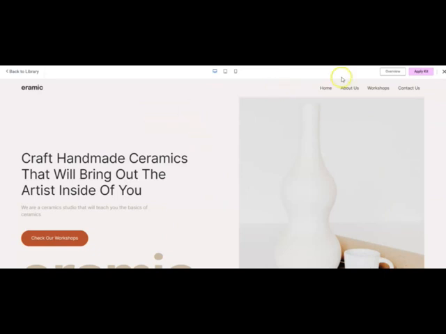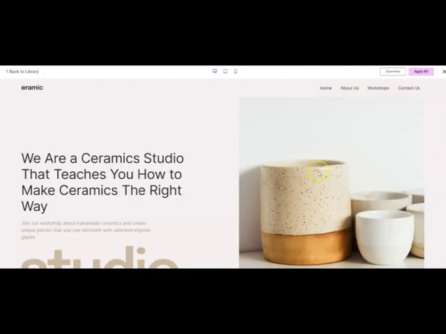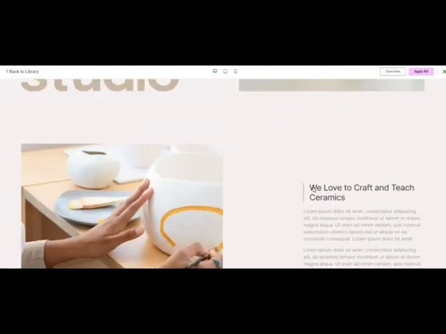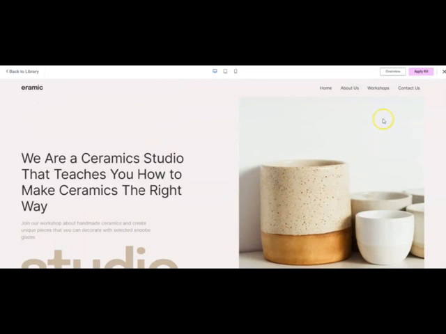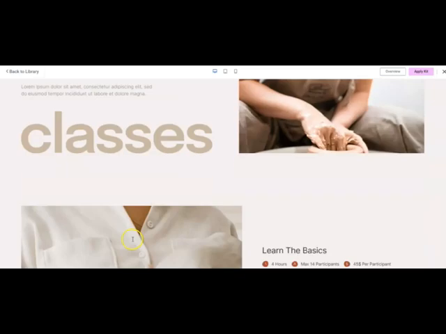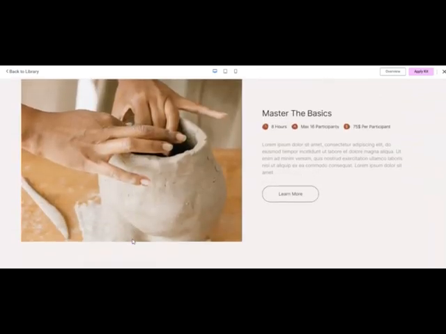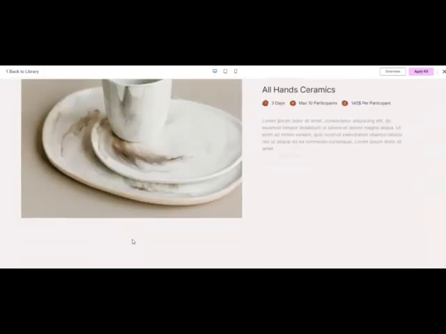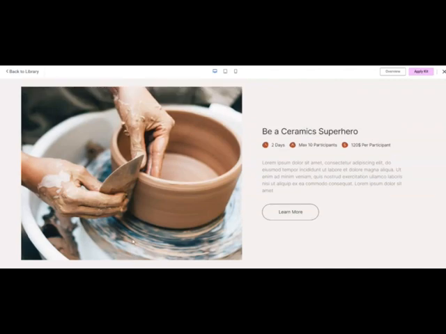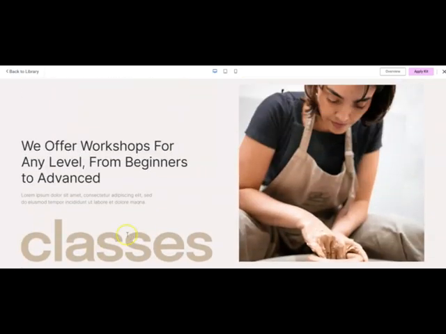Additionally to that, we have additional pages. So we have an about section, and we can see exactly how this will look beforehand. We also have workshops. You can see how aspects slide in even on this basic of pages.